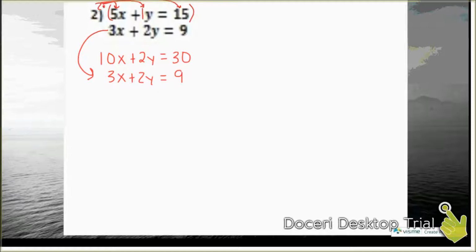So let's look at what we have now. We know that by multiplying, we got our 2y to be the same as 2y. So our next step is to look at the signs. Remember, same sign, you subtract them. Different signs, you add. Well, we see they're both the same sign, so we should subtract in this case. Like our other problem, we're going to turn this into one big subtraction problem. So I'm just splitting my problem up, and it's going to be subtraction. Okay, so let's go through our steps.